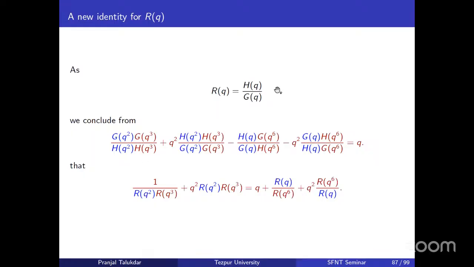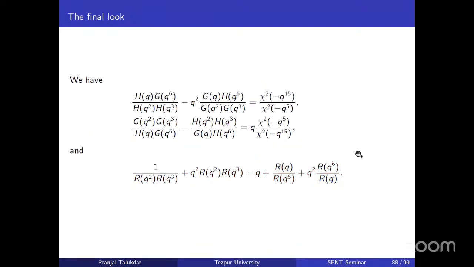When we multiply these two things, we see that all the terms in the left hand side become some functions of r(q). So from these two we get these two things, and from these two we get these two things. Then we transfer these to the right hand side. So these are three new identities. These two are identities involving z(q) and h(q), and this is the identity involving r(q), which comes from multiplying these three. And these three are new identities.